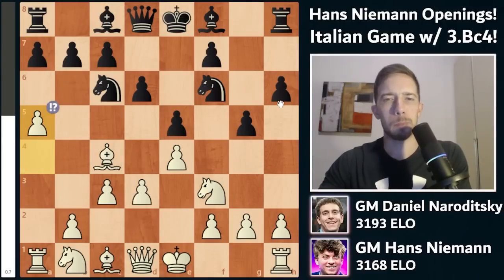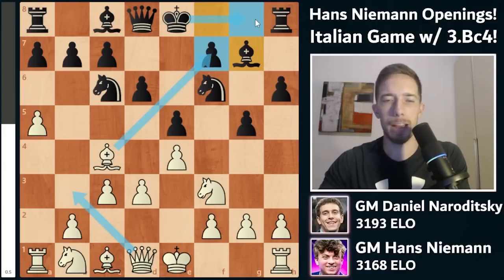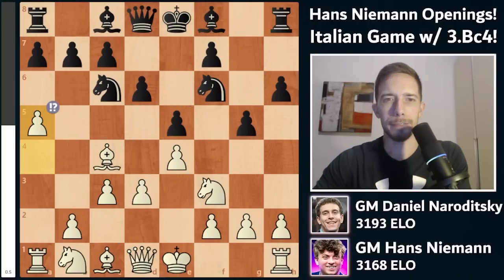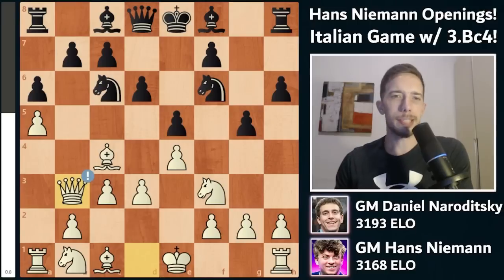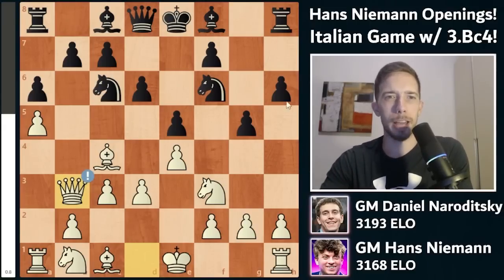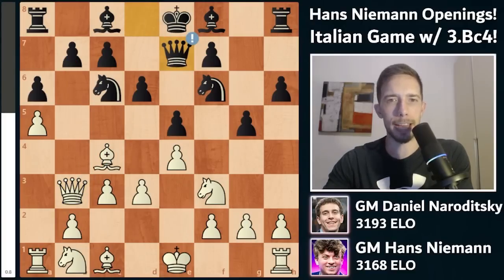Instead of a6, black perhaps should have played the move bishop to g7. That way, if white ever went queen b3, trying to gang up on that f7 pawn, black could simply castle and have a great game with the pawn defended by the king and the rook. So instead, here, a5, a6 on the board, and now queen b3 is what Hans Niemann plays. This is the best move, piling up on f7, piling up pressure on b7, and what the heck is black supposed to do? Well, queen e7, that does defend, but the queen is somewhat awkwardly placed on the e7 square. It's not really an ideal move you want to play.